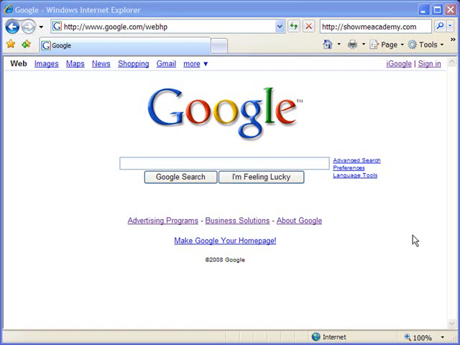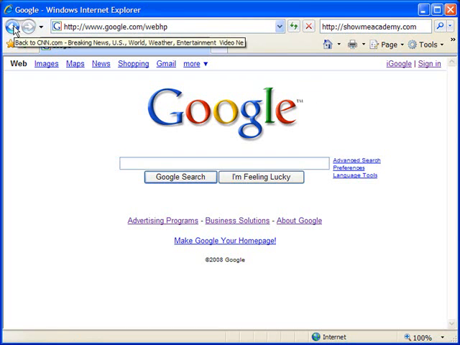I'm here at my home page right now in my internet browser, and up in the upper left-hand corner, you have these two arrows, a left arrow and a right arrow. The left arrow is your back arrow, and that indicates that you're going to go to the previous page that you have in memory, and the right arrow is the forward arrow, which goes to the next page that you had previously gone to. Now, of course, if you are as far along in your browsing history as you can go, there will be no active arrow here. This will be grayed out.